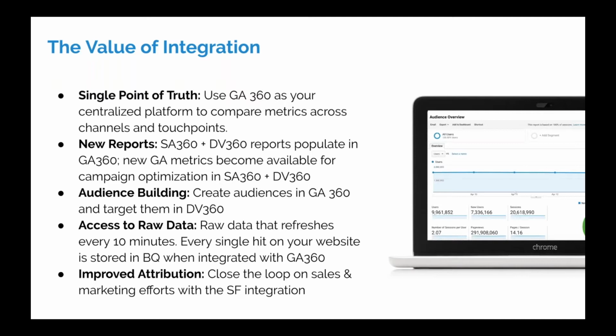So we're trying to essentially get all of your marketing data in one place versus bouncing back and forth between a variety of tools. When you integrate some of your advertising software like Search Ads and Display & Video 360, not only are new custom reports available to you under the acquisition section of Google Analytics, you will also have Google Analytics metrics available for you in Search Ads 360 and Display & Video 360.